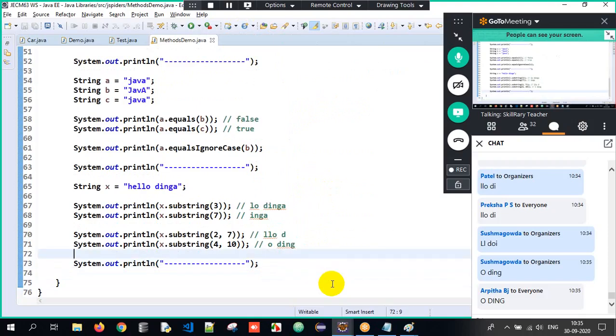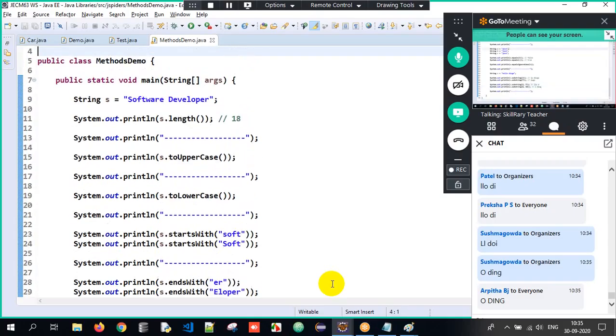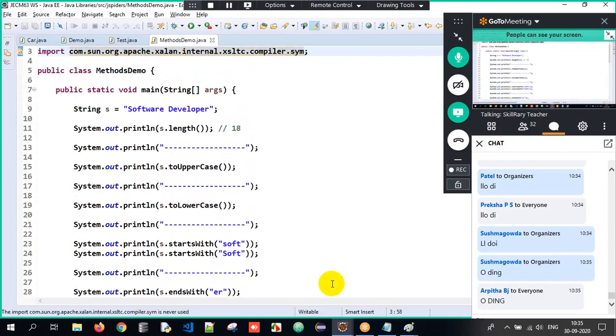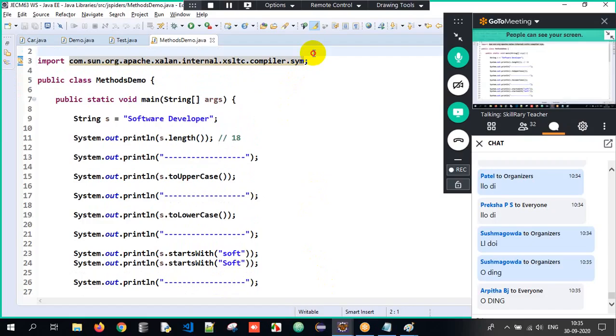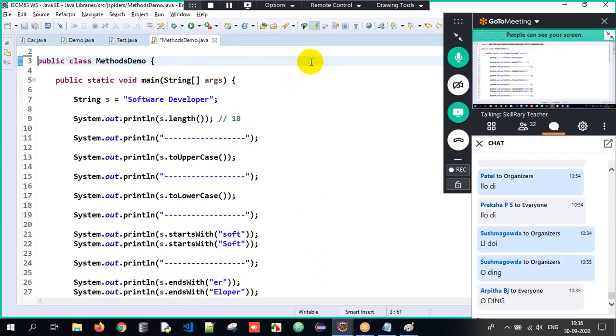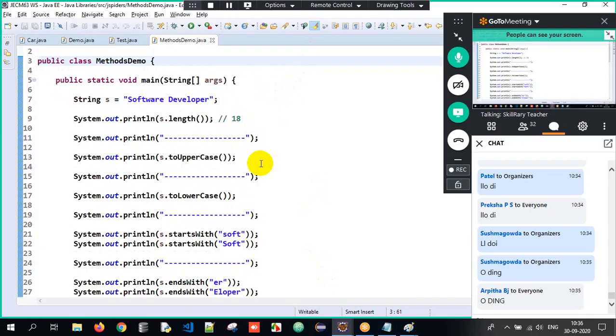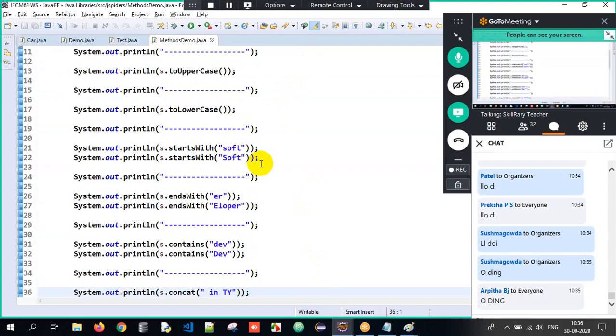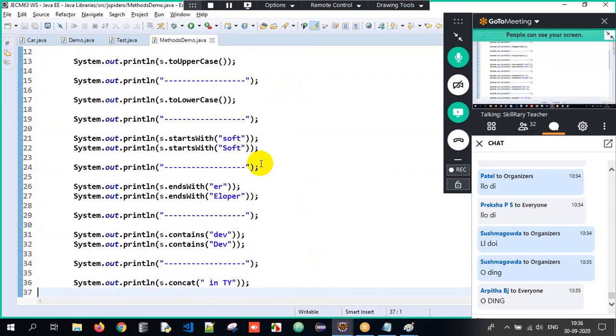So probably we are done with many methods here, but a few methods are length to calculate, and some import statement I've done, you can ignore it. So length, to calculate the length; toUpperCase, toLowerCase, converts to uppercase and lowercase; startsWith, endsWith, to check if it's starting or ending with the specified substring. Contains checks if that string is there or not.